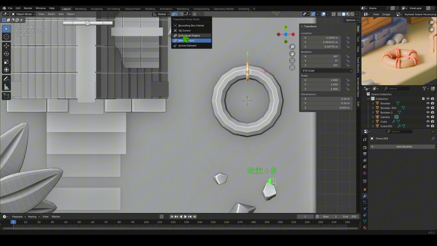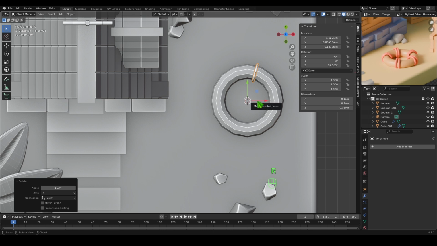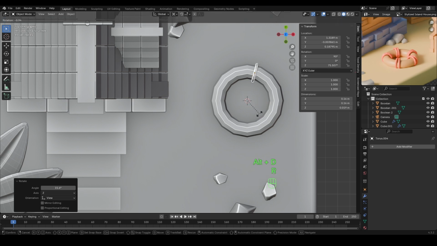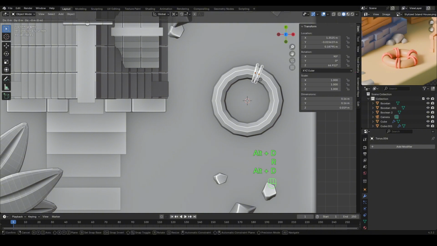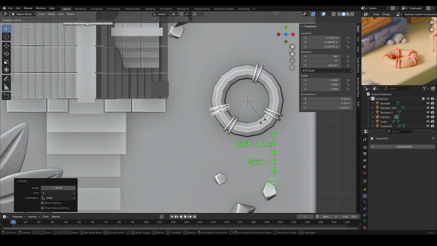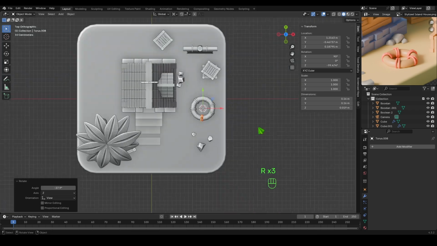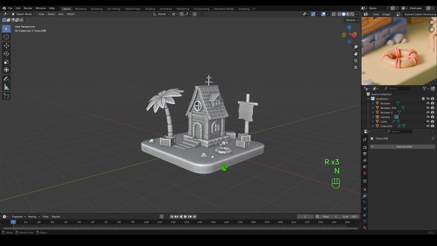And let's change transform pivot to 3D cursor. And if we rotate it, it will rotate according to the 3D cursor. Let's duplicate it by Alt R and rotate it here. And select them all, Shift Alt R, rotate. And Shift R to rotate. Alt D and rotate. And select them or rotate. Rotate. Okay, I think that looks nice. Let's go to camera view.